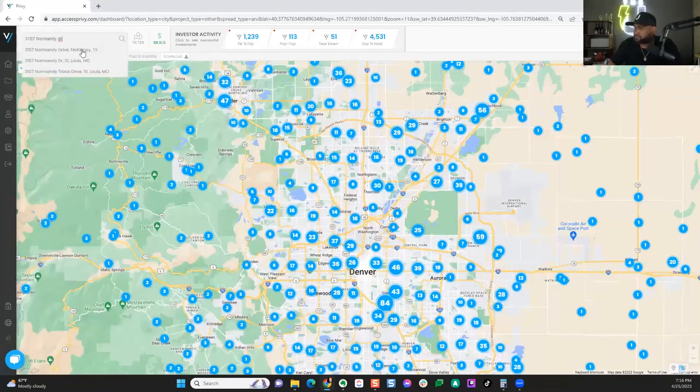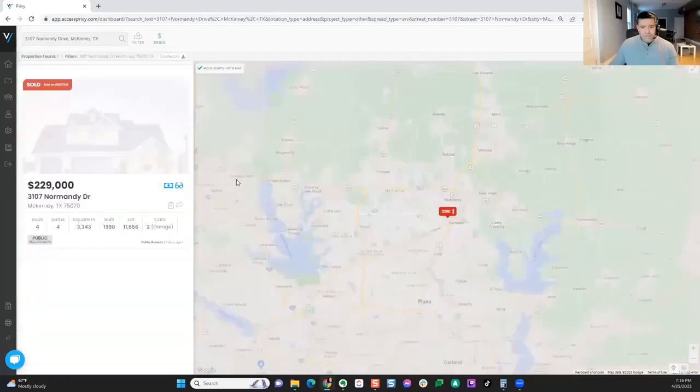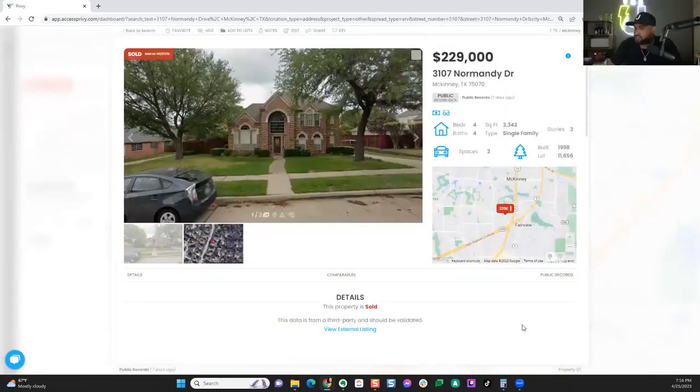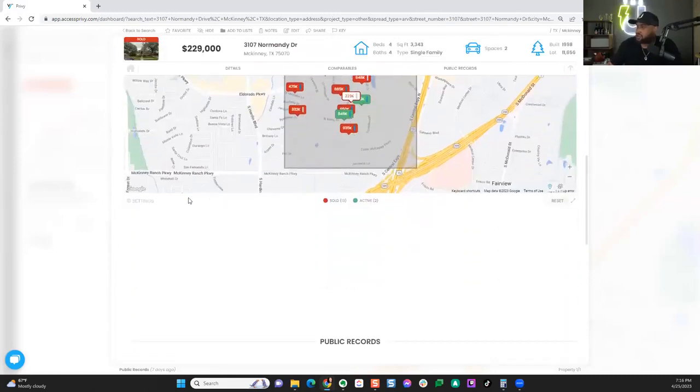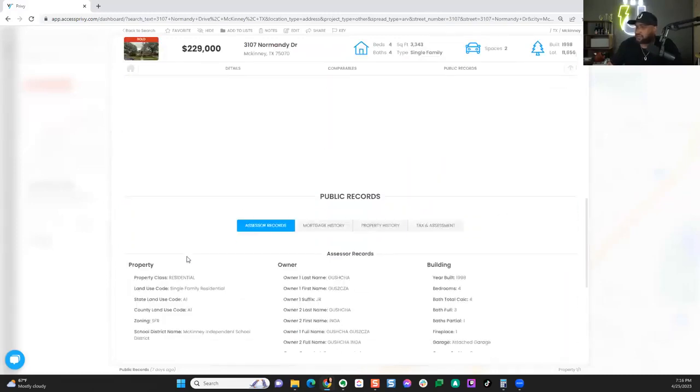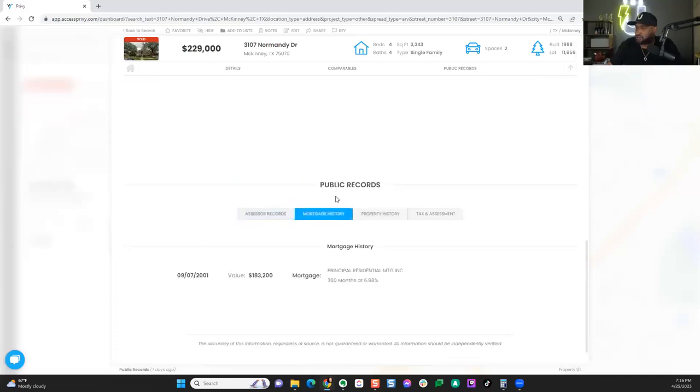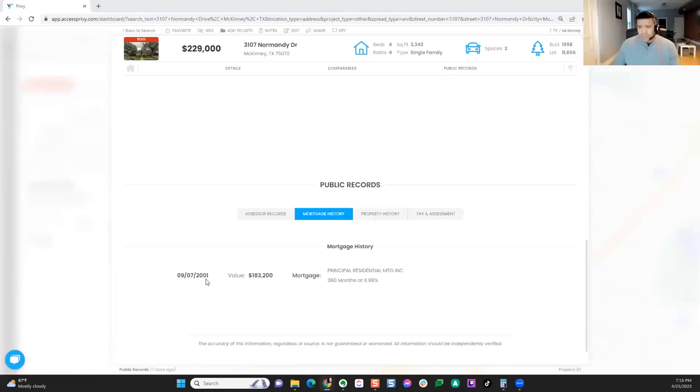Let's pull that up. It's in Texas. Yeah. All right, so let's look. Public record. Does it have a mortgage or not? All right, free and clear. So it's owned free and clear. So guys, look, it's showing a mortgage on the property right now. If it's free and clear, it's free and clear. This is from 2001. So maybe it is free and clear.